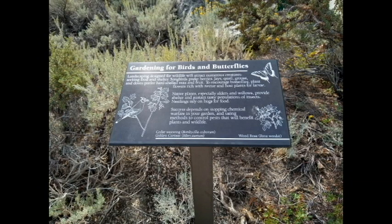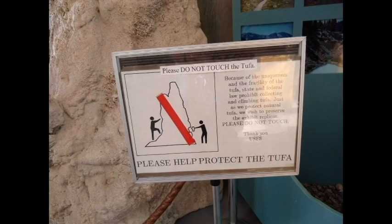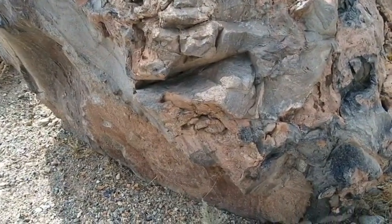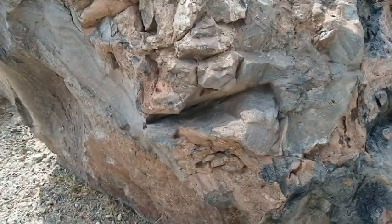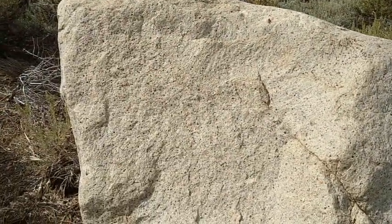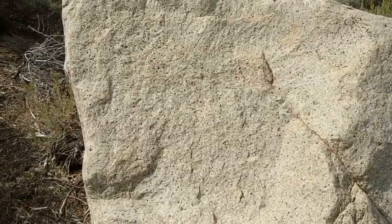I'm at Mono Lake Visitor Center. Going around the outside a little bit to see what's here, and then we'll go inside. The stone is rhyolite. It is a volcanic stone called rhyolite. Unlike obsidian or pumice, many appear to have cooled slowly enough to contain very small quartz crystals. And this is granite. Granite is a name often given to all light-colored crystal rocks. However, to be true granite, the rock must have cooled very slowly deep beneath the Earth's surface.